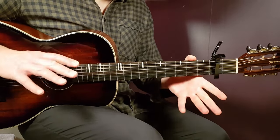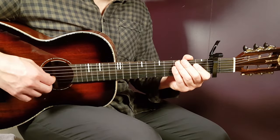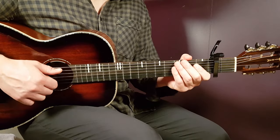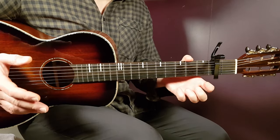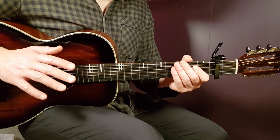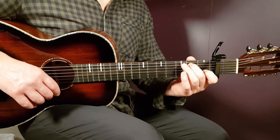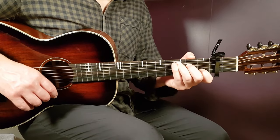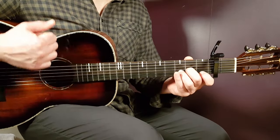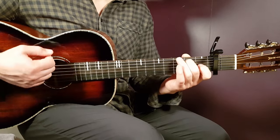All right, so that is the main part. Then you're going to go over to the chorus where you start to sing Hold Her While You Can. You're going to still play this main part here for three rounds. So the G, E minor, and D in the same way as you played it in the verse. But after three rounds, still in the chorus, you're going to play the E minor, two string arounds, then C, one string around, and D, one string around. Here you don't have to care for any notes, you just play the strumming as it is. So E minor 2, C1, and D1, like this.